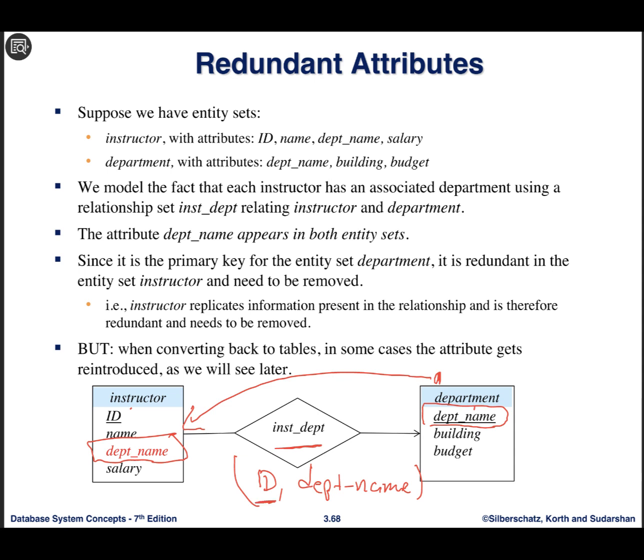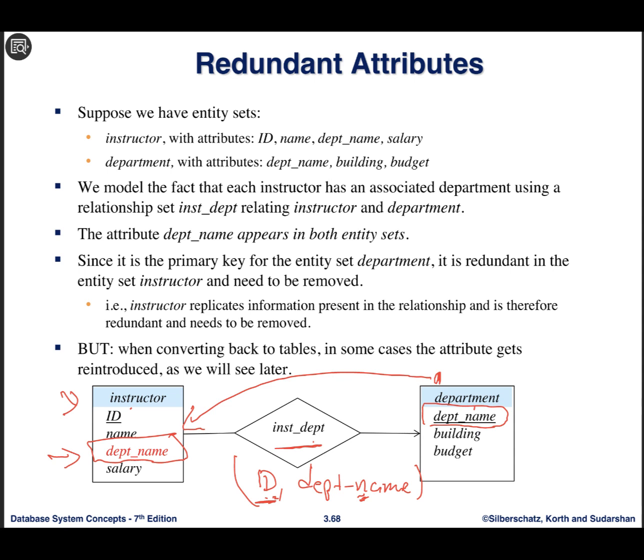So what happened here? It looks like this one captures the instructor ID and the department name. But inside the instructor, I already have the department name here. So in this case, it looks like we have something wrong. We have one extra attribute.